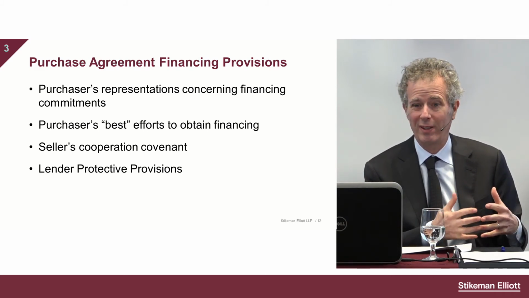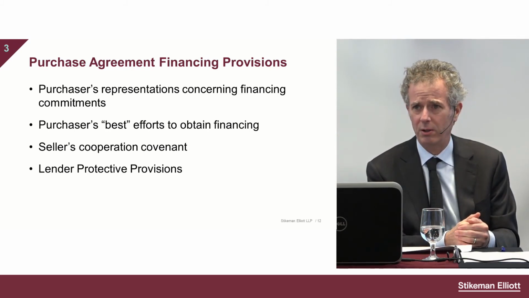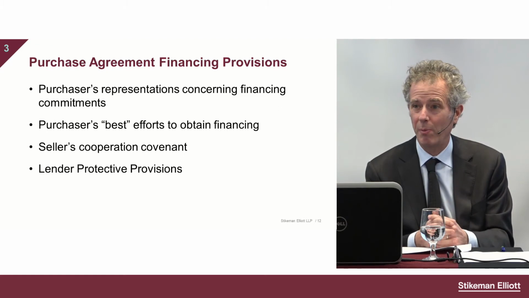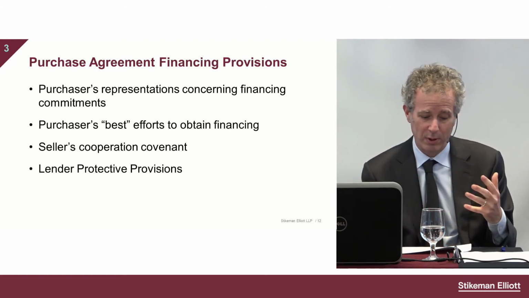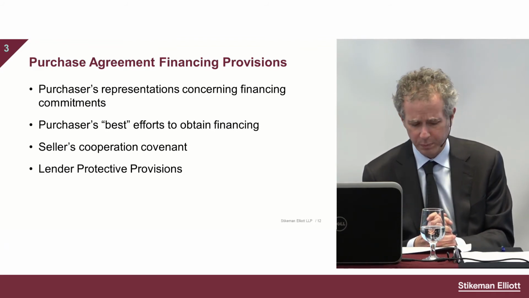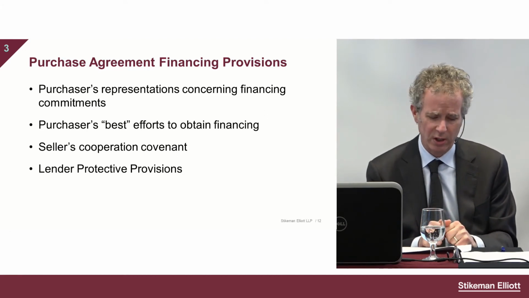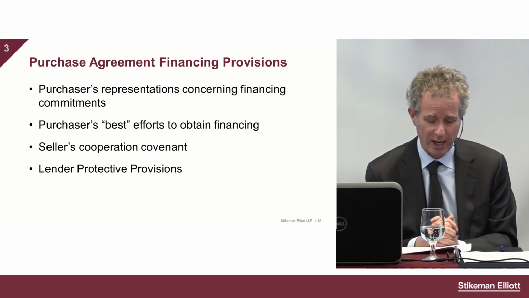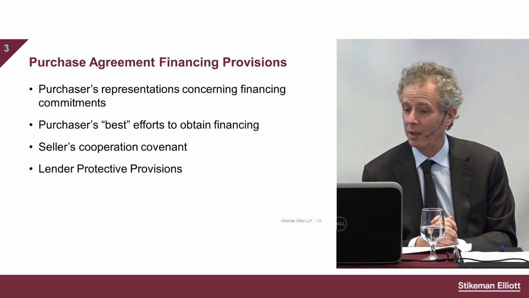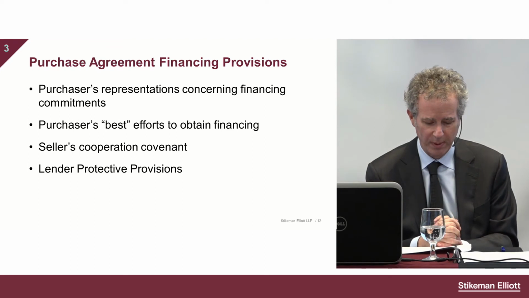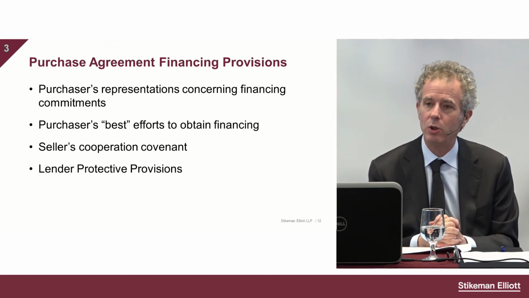Well, especially if the target is going to dramatically change the consolidated group after closing, in going out and trying to syndicate the credit facilities, it's going to be important for the lead arrangers to be able to have the information and present information about the consolidated group, including the target. So you tend to see such things as sellers agreeing to participate in lender meetings, assist with the preparation of syndication materials, execute certain definitive documents, and we see in particular security agreements, allow for due diligence by new lenders.